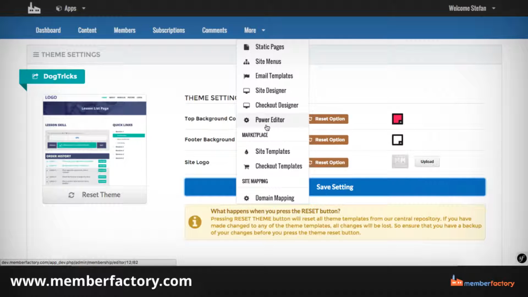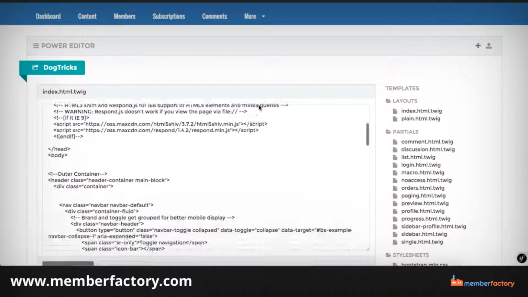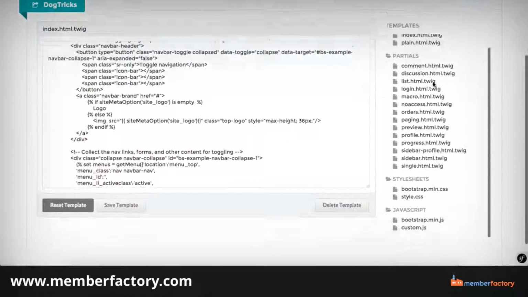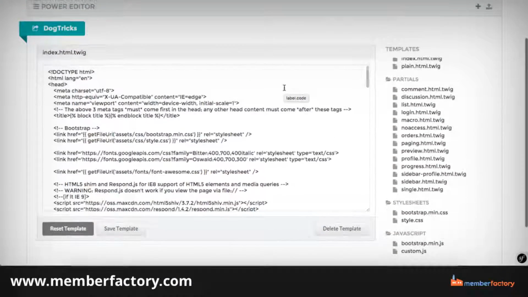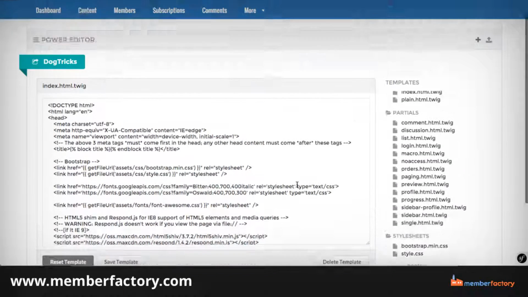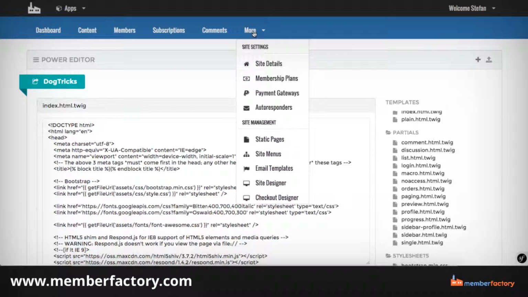Now if you're a bit more of an advanced user and you want to screw around with the code, or you got a developer that can write some cool code as well, you can basically customize that site here as well. Really easy stuff. You can save the template as well, and you're basically only limited by your imagination.